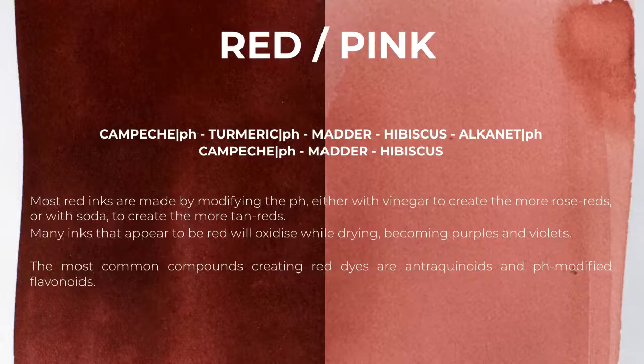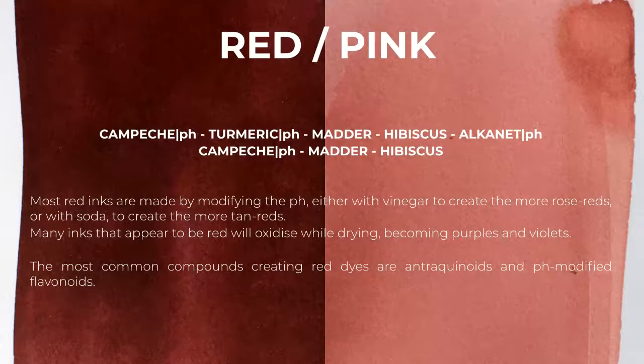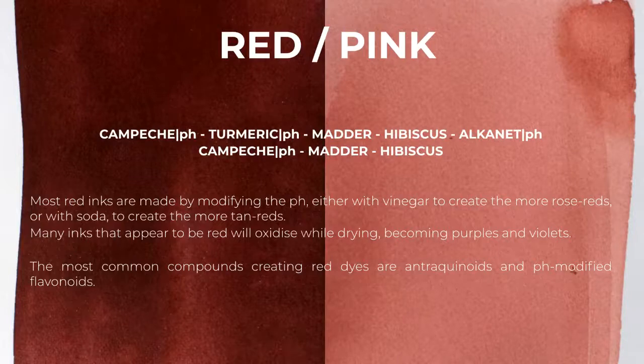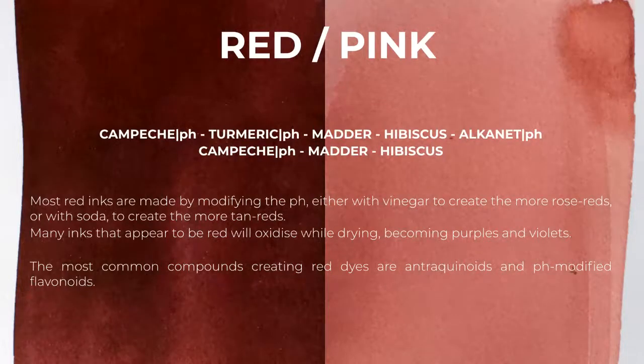These are some reds and pinks on the left side. It's made with campeche, and it's a very pH sensitive pigment. It was extracted in water. And on the right side, you have madder, which, when dyeing textiles, usually produces very bright reds. But on paper supports, it creates very soft, very warm pinks. These are some blues and purples.